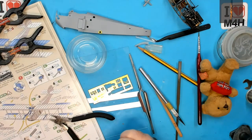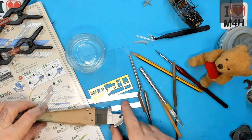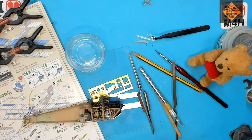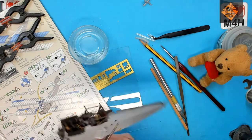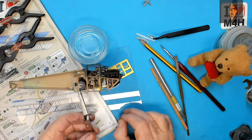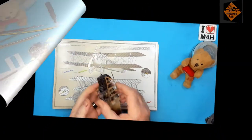Right, that's the guns done. Now it's time to move back to the office and to start attaching it to the fuselage. The correct way. Not my way, but as in the instructions. So, let's crack on. Well, that's certainly looking good. I'm dead chuffed with that. Right, time to move on.